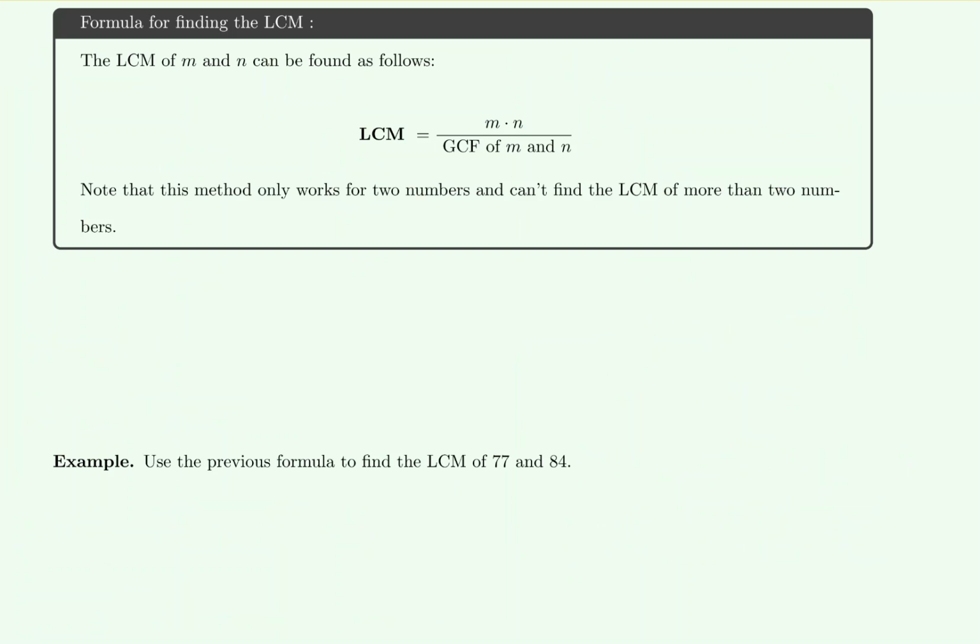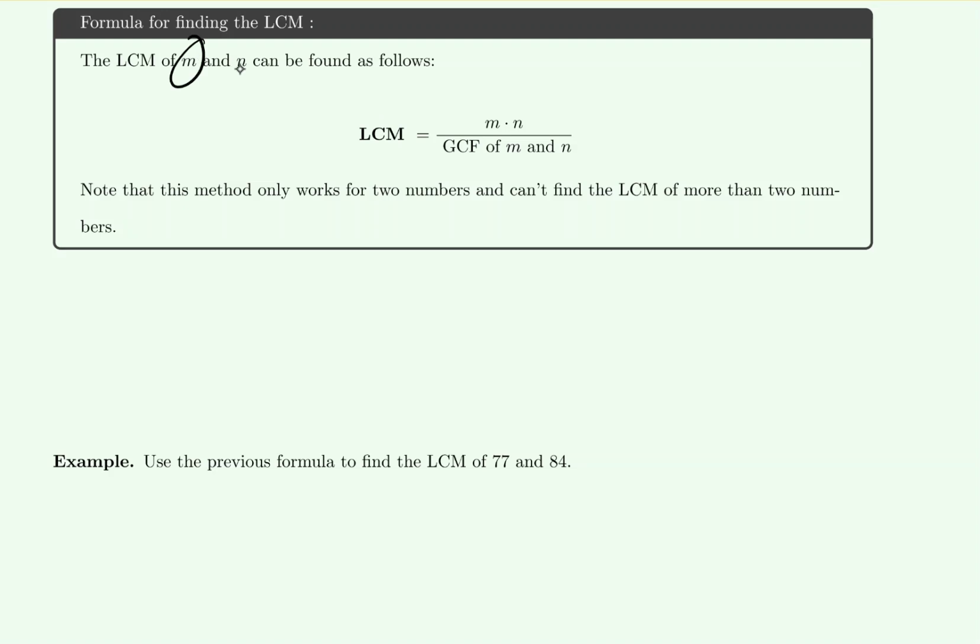Now we just went through the process of how to find the LCM by finding the prime factorizations and then choosing any prime number that occurs there to the greatest exponent that ever occurs. So that process works perfectly. This is an alternative method. Use it if you prefer it. If you don't prefer it, just use the original method.